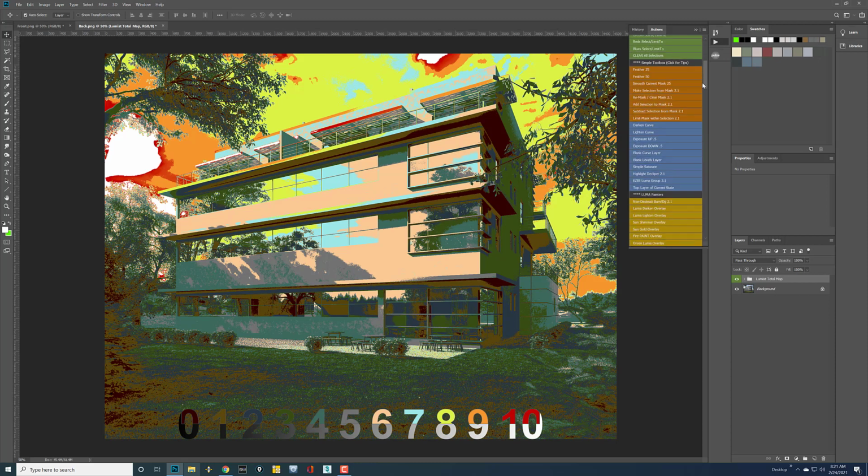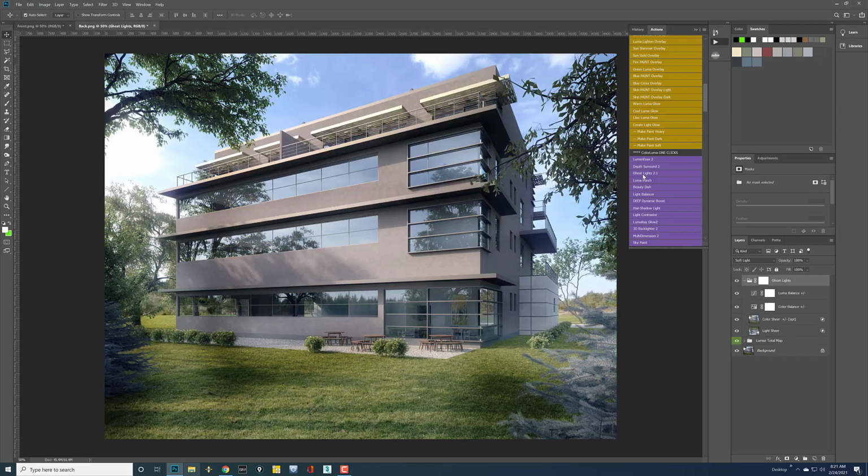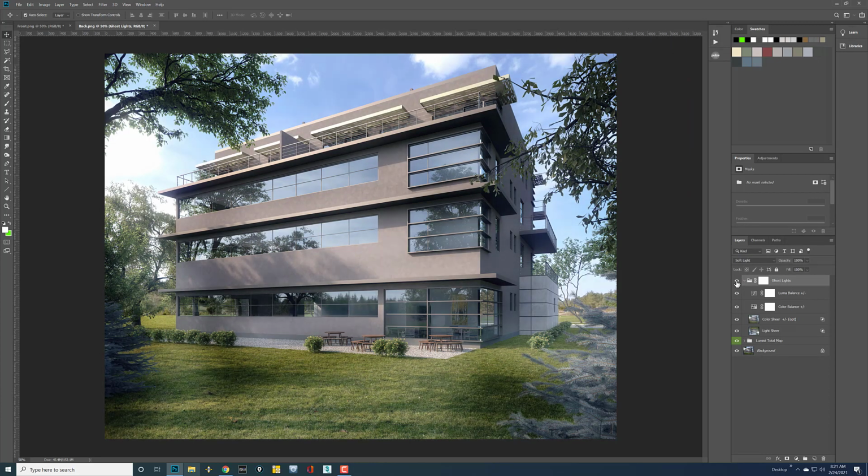For instance, I often like to do a ghost light. What that does is it kind of adds some dodge and burn to your image. And then I dial the opacity way down to, let's say, 40. Toggling it back on and off, you can see the effect it has. I'm going to dial it down to 20. So these effects are really subtle.